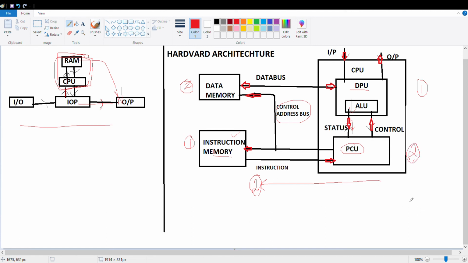Now, first A, so let this be A and B. The first operation that will be done is, wait a minute, let me erase for easy convenience, understand.